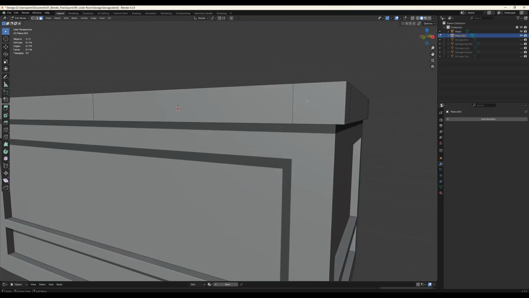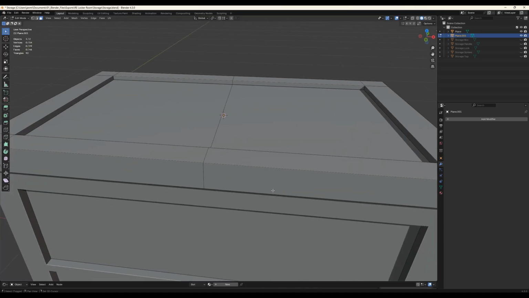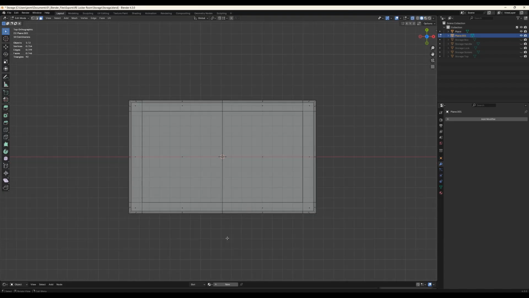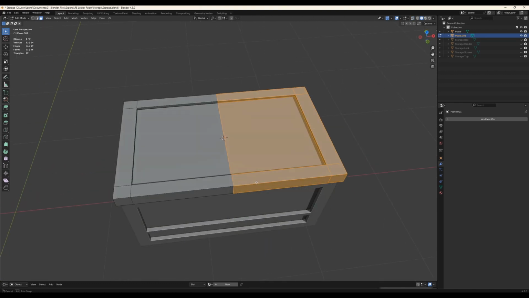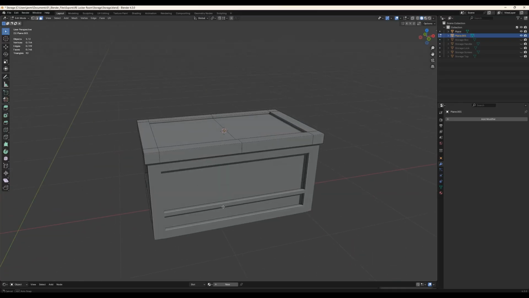And when you realize, oh, the topology here is completely broken or something is wrong here, what you also can do, just go back into the X-ray mode, delete this whole chunk, so like half, and you can just X and delete all those things, and you can just re-mirror it. This is just something I do sometimes when I see there's something broken.